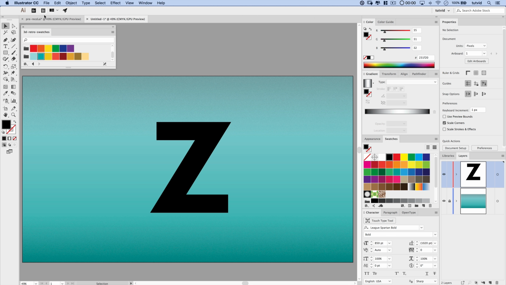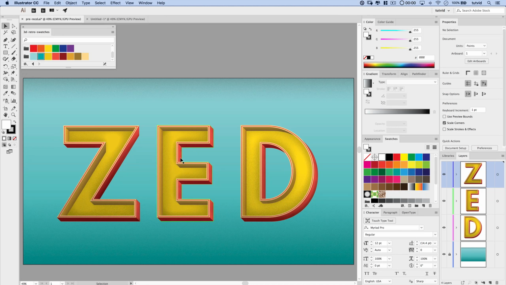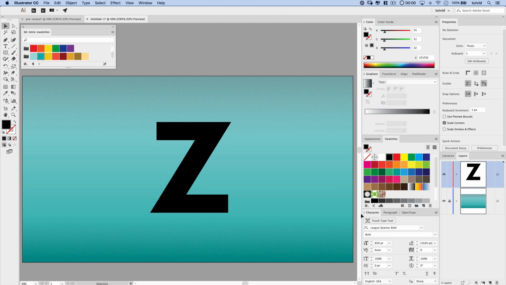Now, the reason I'm going with Z and not E is pretty straightforward. E is just a bunch of straight lines for the 3D. Z has some angular stuff, so it's a little bit more complex, but not quite as complex as the roundedness of the letter D. But we'll talk about how to get that kind of rounded 3D effect when we start building the sides of our shape, which we're going to get to in just a minute here.